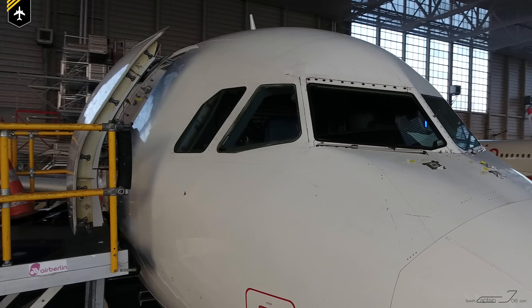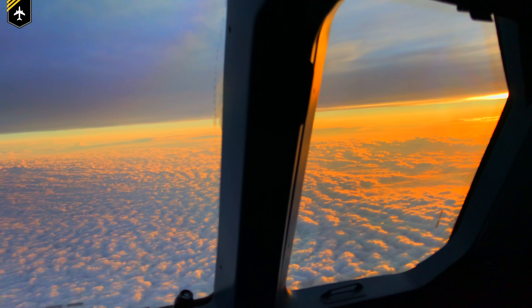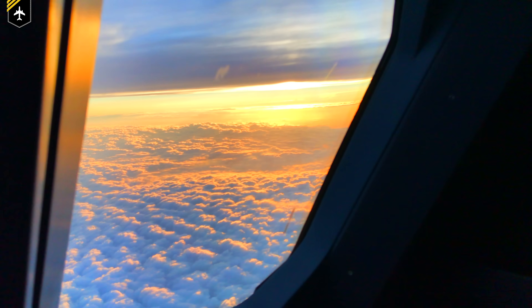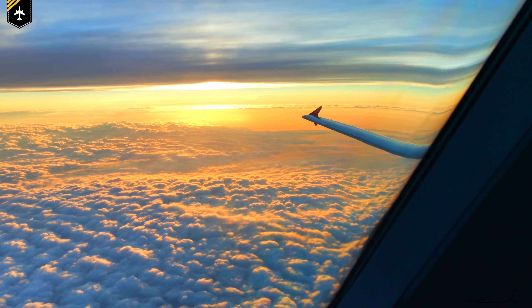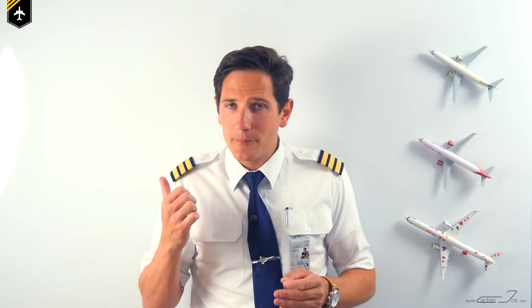The most aft window is the fixed side window. It's also electrically heated and comes with a sun visor, and allows the pilots to get a view onto the airplane wing. You can't see the engine intakes from there, so you would have to walk back to a cabin window — though this can vary from aircraft to aircraft.